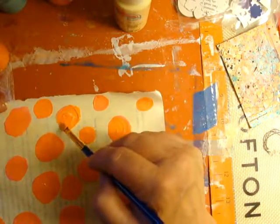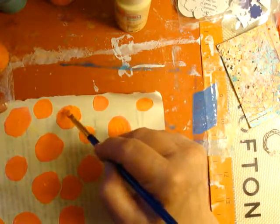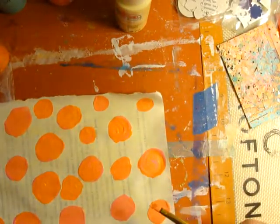I'm going to be cutting on the line of the flowers, so it's okay that some of them are getting a little close to each other.